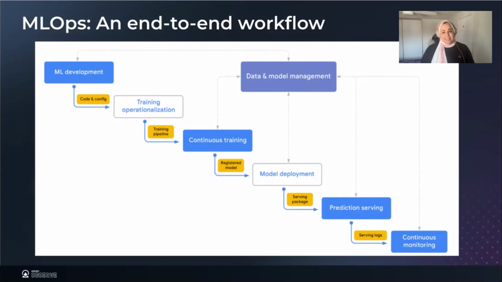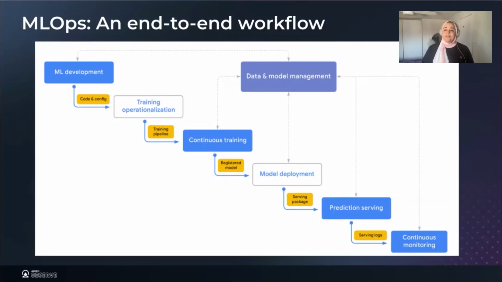If this ML system requires continuous training, we will be looking into operationalizing the training pipeline, which requires a continuous integration and continuous delivery routine to build, test, and deploy the pipeline to the target execution environment. After the continuous training pipeline is executed repeatedly based on specific triggers and produces a model as an output, the model is retrained as new data becomes available or if model performance issues are detected. Other training artifacts and metadata that are produced by a training pipeline are also tracked.